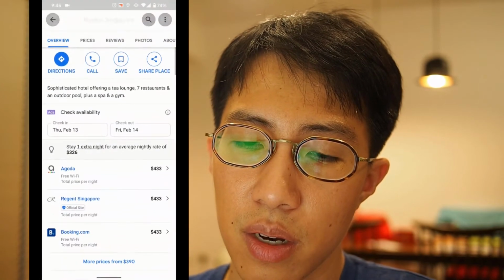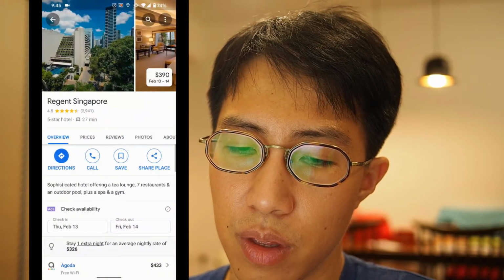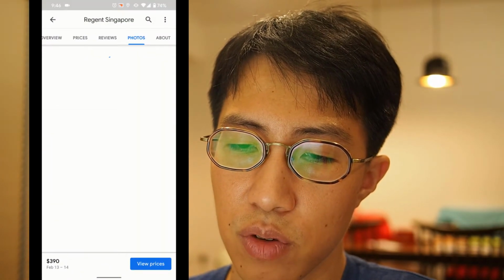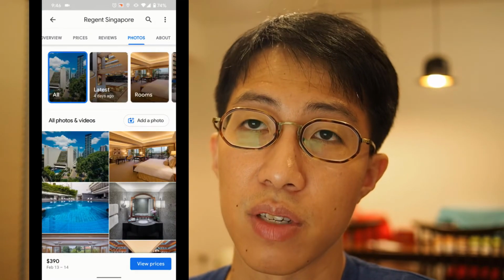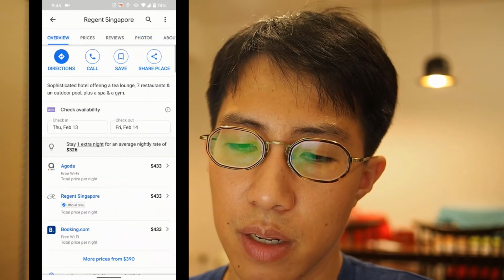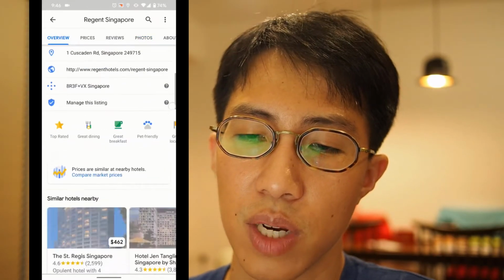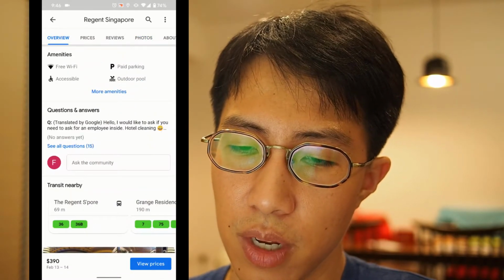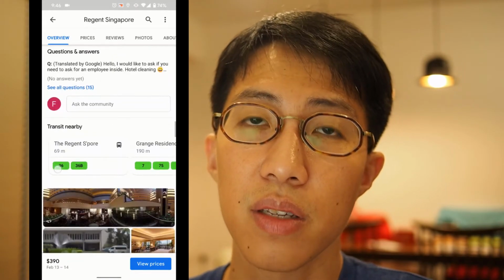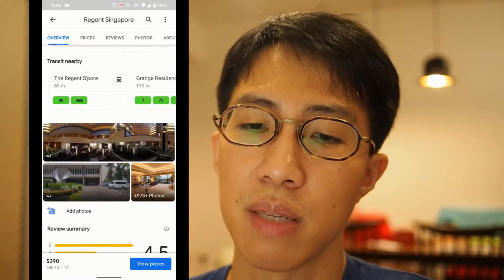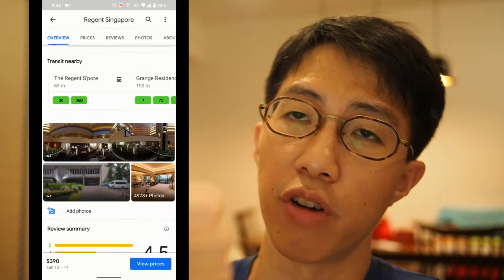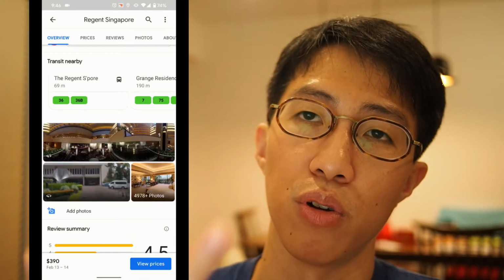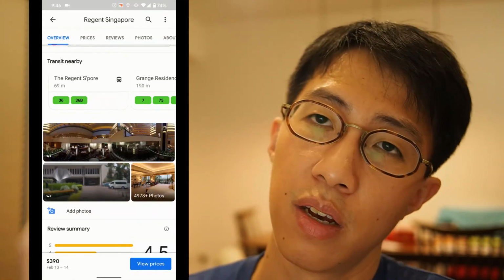Of course there's also a photos tab here, and you can see a button to add a photo, but usually I would be doing this together with a review. Alright, so this is and probably should be the primary method, because you get to do your rating, do your reviews, and upload your photos at the same time. So you get so many points.